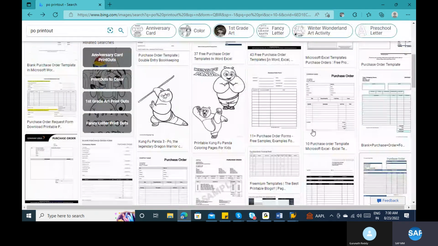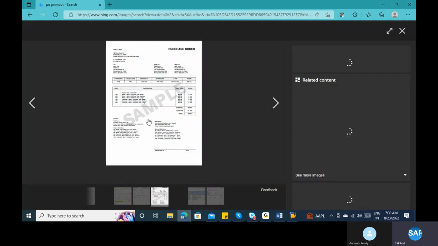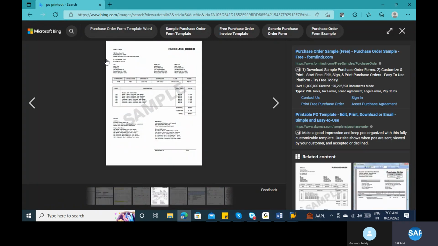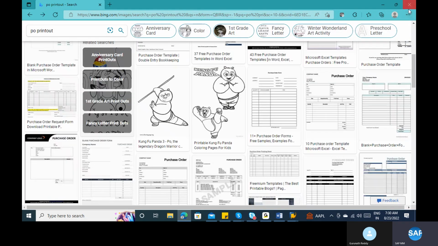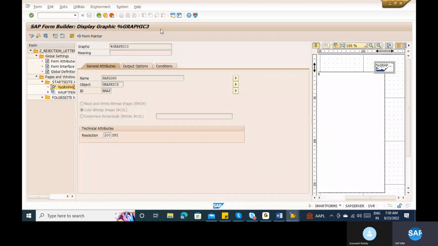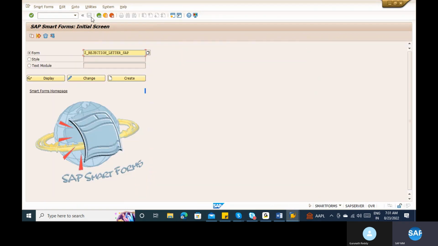Different clients use different forms. So here you see the purchase order at the top, the vendor address, from and to, ship-to address, and material number. Whatever information they require, they will design it in the smart forms. In general they use smart forms or scripts.